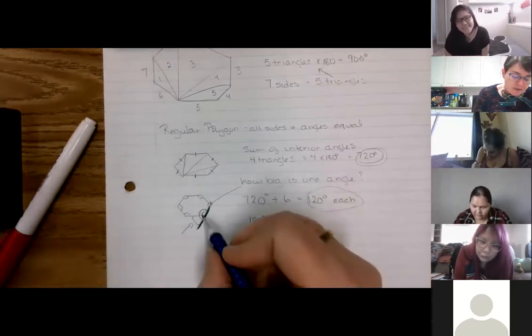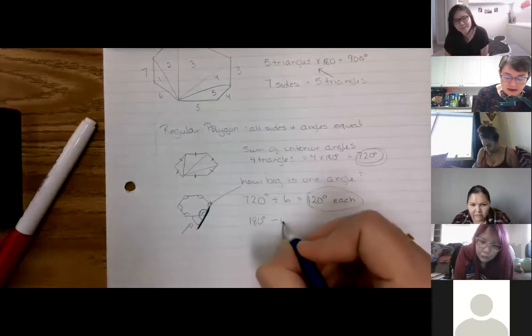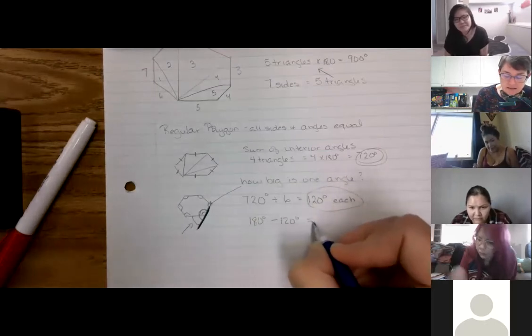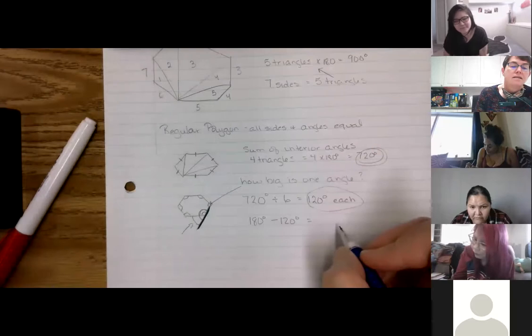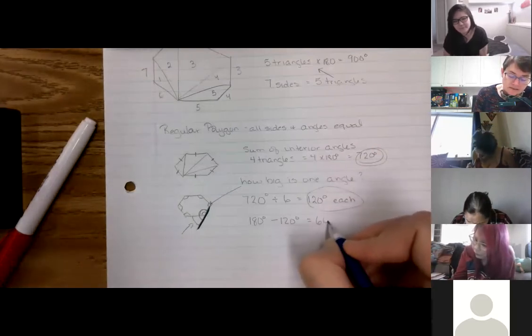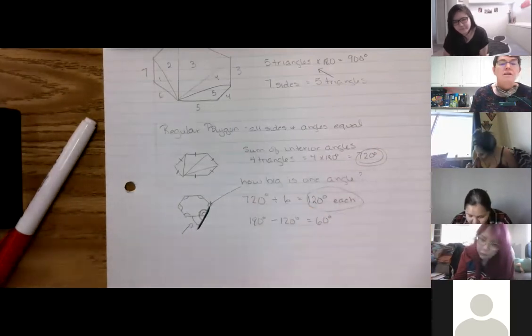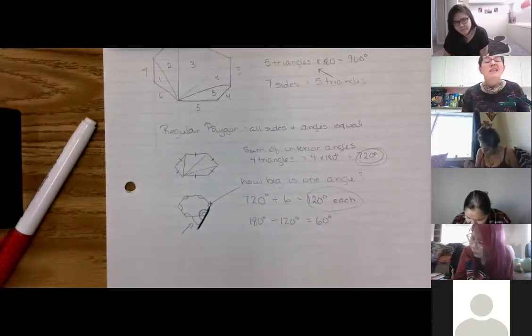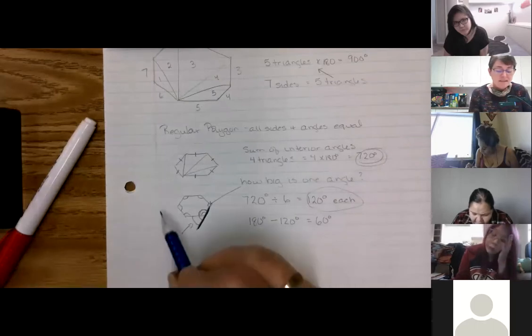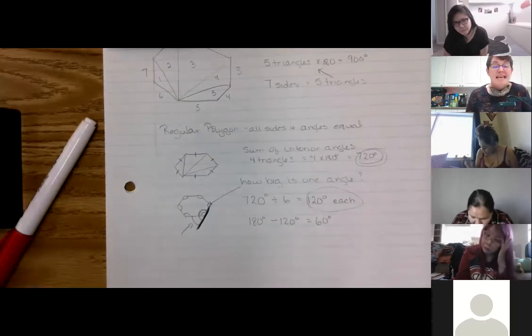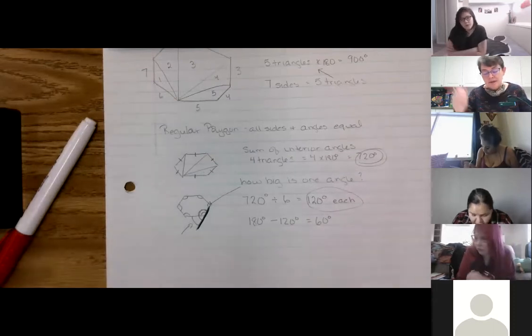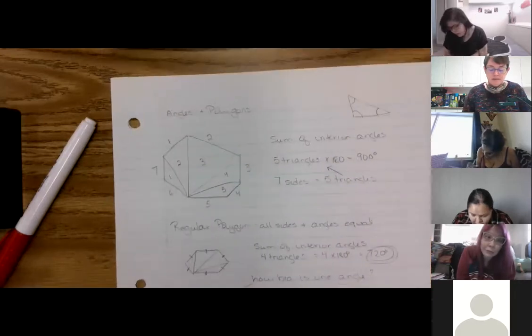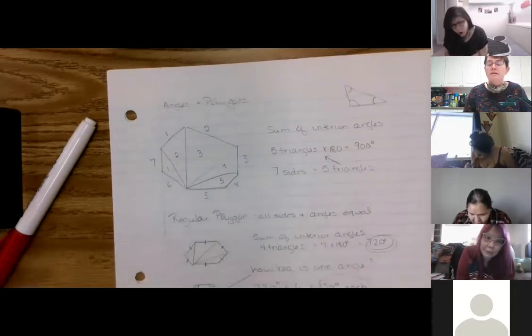And we used up on the inside 120 degrees, which leaves us 60 degrees. So each one of these angles on the outside is 60. You could have cheated on that question. The sum of the exterior angles on anything is 360. So if you go 360 divided by 6, you'll get 60. Different way to do it. Okay, so triangles, polygons, all that. Done.